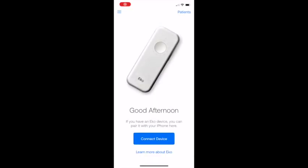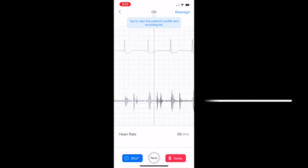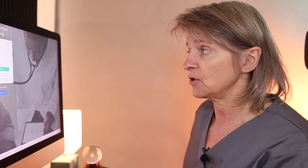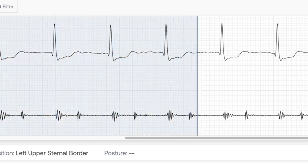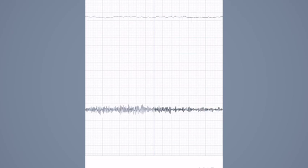Finally, we're going to quickly look at the Duo using the Echo app. It will show you the EKG — the electrocardiogram — at the top, and then the phonocardiogram below. Then we'll jump to the Echo dashboard on the desktop, where again you can see the EKG at the top and the phonocardiogram as the bottom waveform. I'll also show you what the lung sounds look like on the Duo, which is the phonocardiogram.